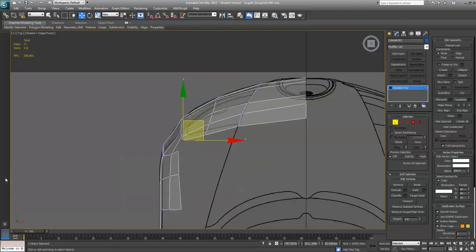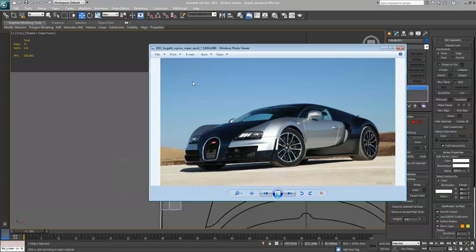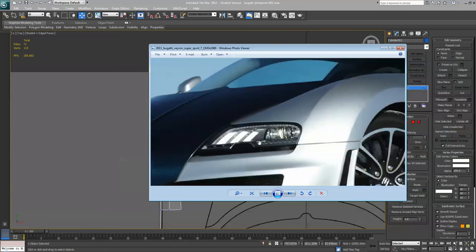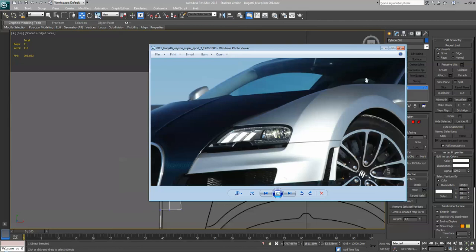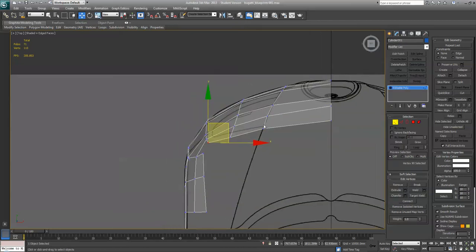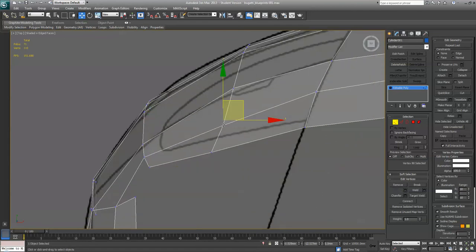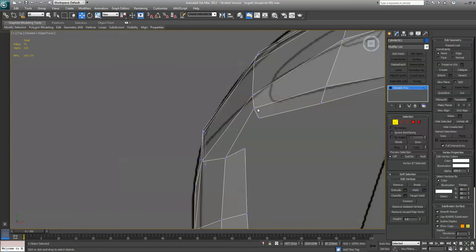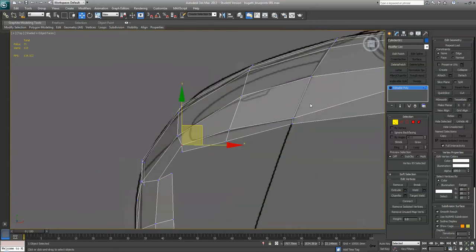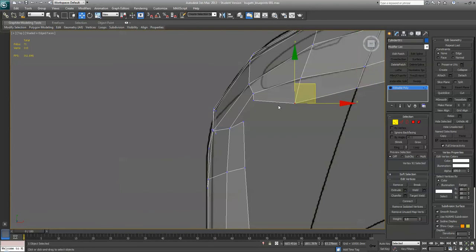Okay, let's get back to this image and see what we can do with this edge here. So let's use these guys up here for that edge and bringing these guys in a little more.